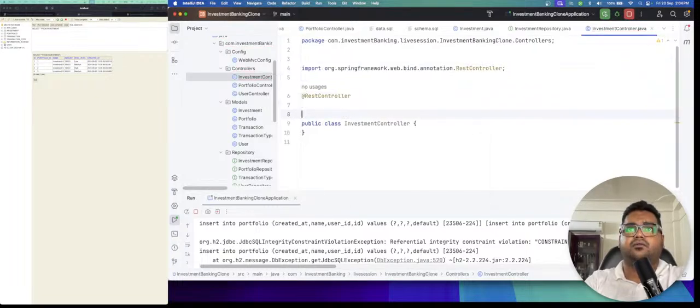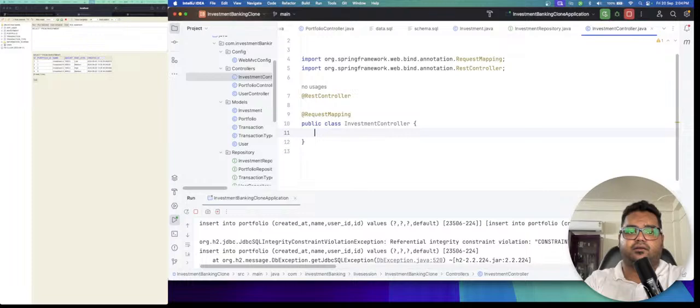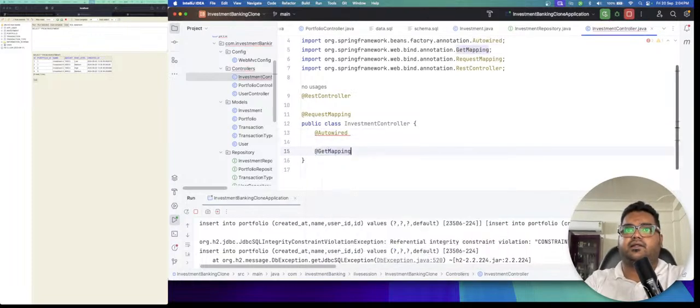So that's the controller. Cost mapping. Provide. Cat mapping I can copy from here, right?